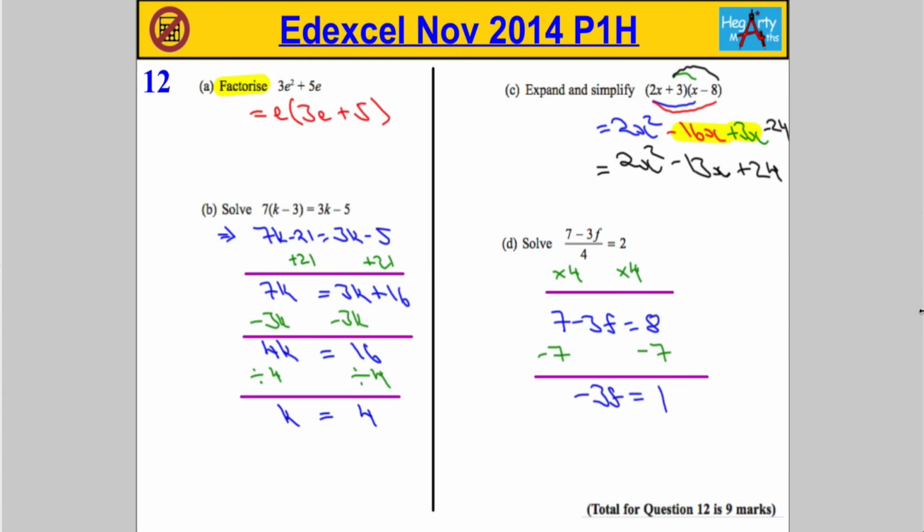And then finally, what we need to do is we don't want negative 3f. I want to get f, so I'll just write down f equals here, and we can fill it in a moment. In order to turn negative 3f into simply f, I'm going to divide by negative 3, which means we need to do the same to the other side, dividing by negative 3. And the easiest thing to do here, I know that 1 divided by 3 is 1/3. Well, 1 divided by negative 3 must be negative 1/3. And we're done.